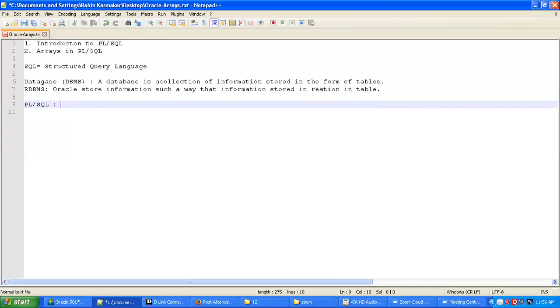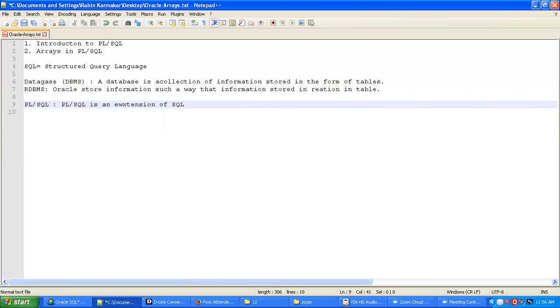PLSQL is an extension of SQL. PL stands for procedural language.